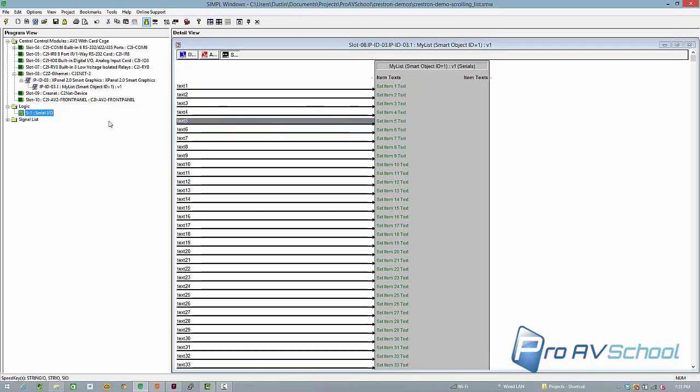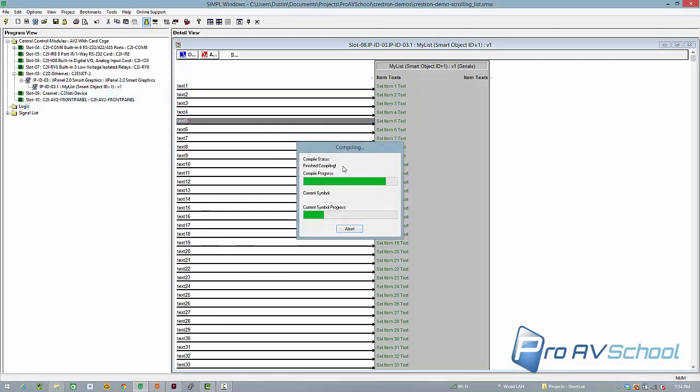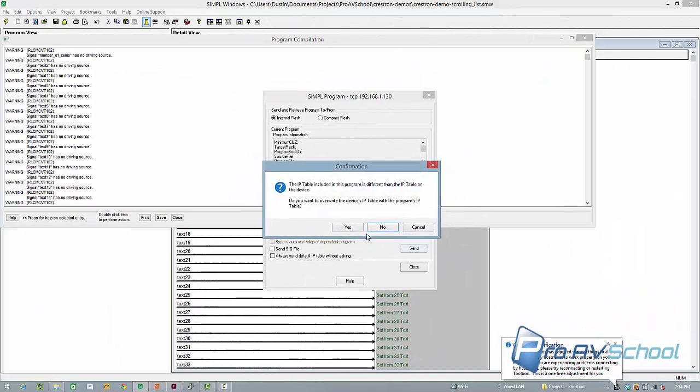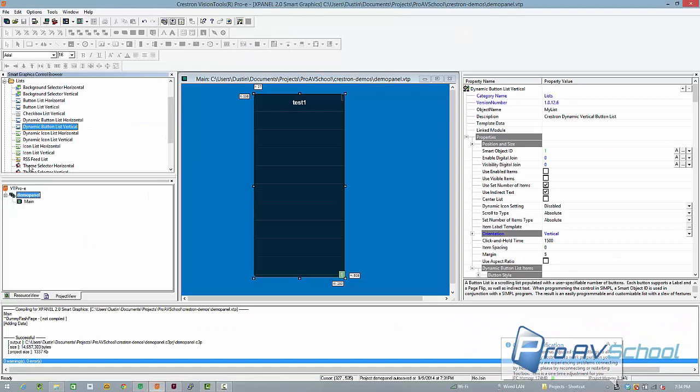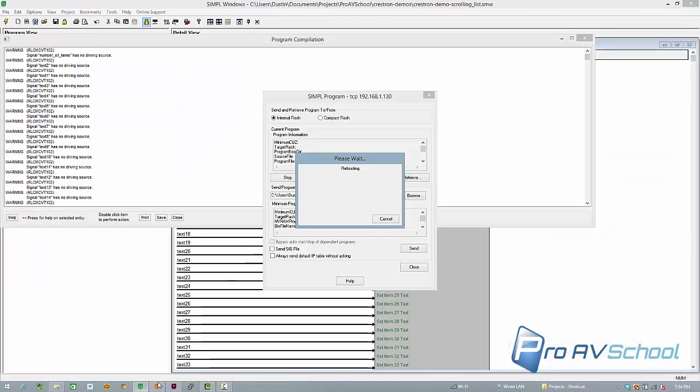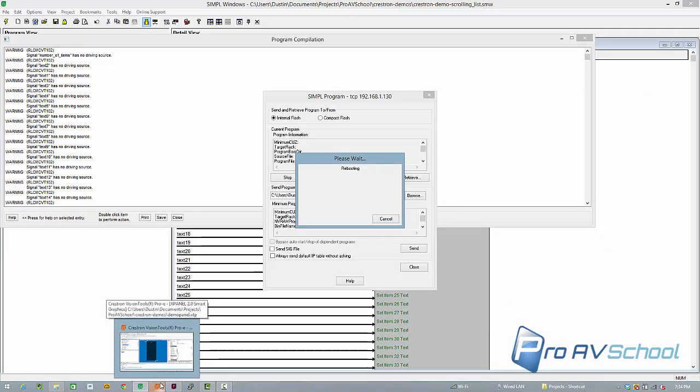Now I'm not going to actually feed it any logic. I'm going to just do it all on the fly just to make it simple. Save that. Compile the program. I already compiled that, so I don't need to do too much there. So it's just got to reboot my processor there.